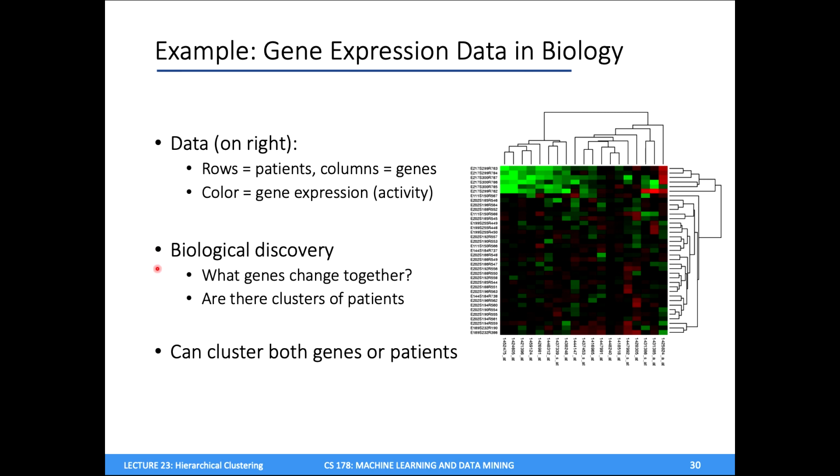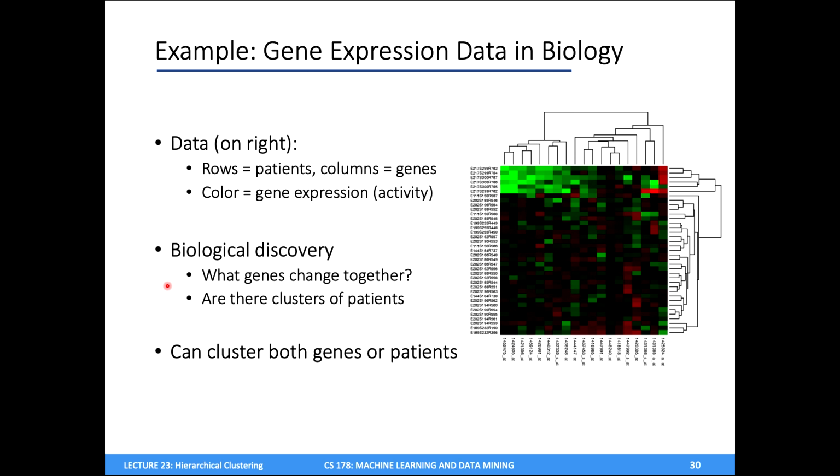And what we can do is that we can sort of cluster together genes. So in doing so, we get sort of this dendrogram on the top, where we've clustered together genes based on their activity. So genes that are very close together in this tree, very low level, are genes that tend to be activated together or deactivated together. So we've kind of found groupings of genes that behave similarly, maybe indicate some kind of biological function that's spread out across multiple genes.